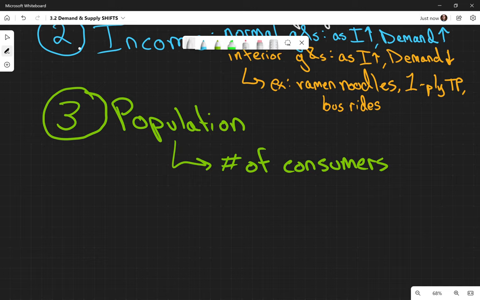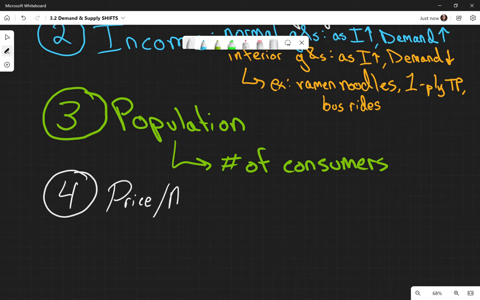The fourth one is a bit more economic-y. This is the price or availability, because at the end of the day, these are tied together, right? If something is not very available, if something is rare, then it often is really expensive, right? So sometimes something is going to be described as having become really rare, and sometimes as having become really expensive, but they have the same kind of impact. The price or availability of what are called related goods.